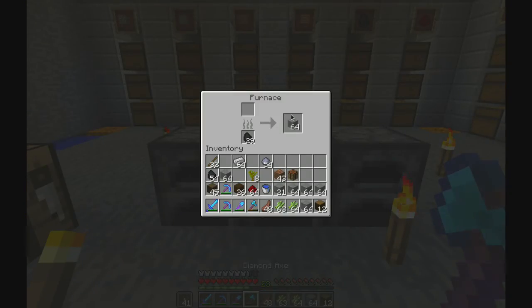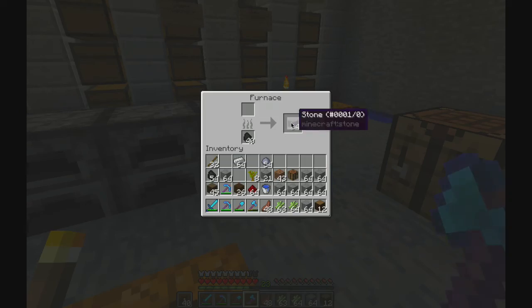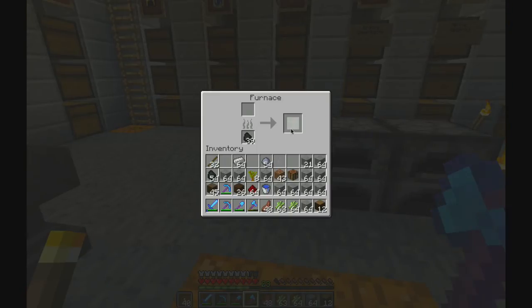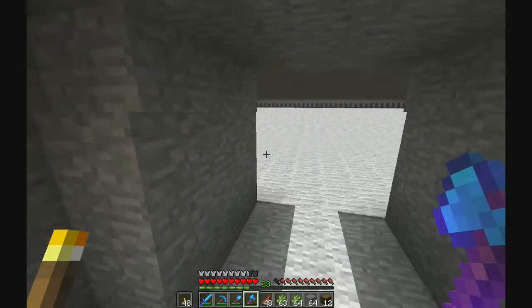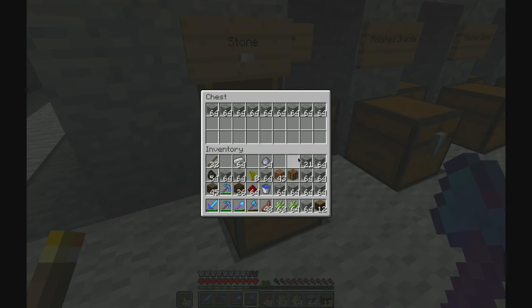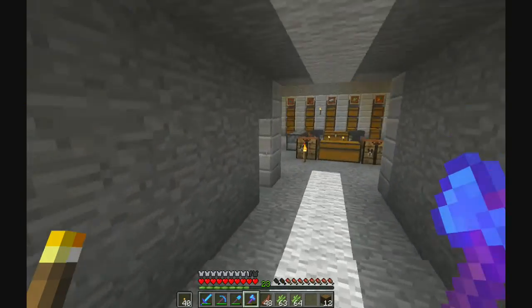Before we do that, let me take the stone that we were smelting last time out of these furnaces, and deliver it to the stone chest, the first chest here, and get some more smelting up.